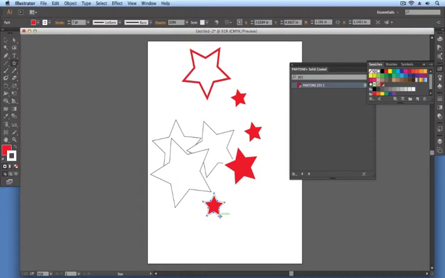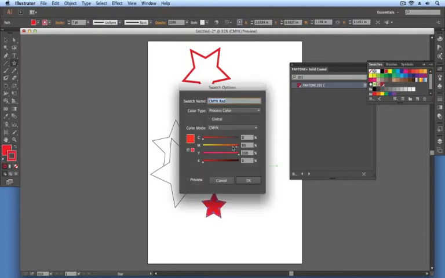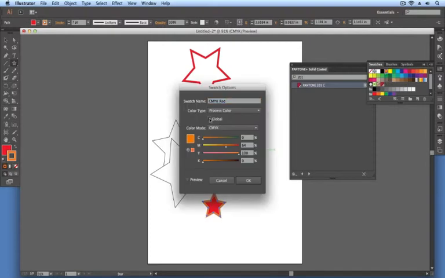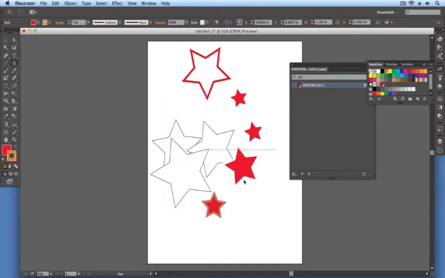Now, what if somebody comes to me and says, I need to change that red to something that's a little bit more orange? I still have this star selected. I go up and I can double click on the color, and you'll notice that if I change this color, and I can see the builds here, and click OK, that it only affects that one star. Now, if I come back to this color and I double click on it and I select it to be global, any future objects that I apply that color property to are dynamically linked back to that swatch.